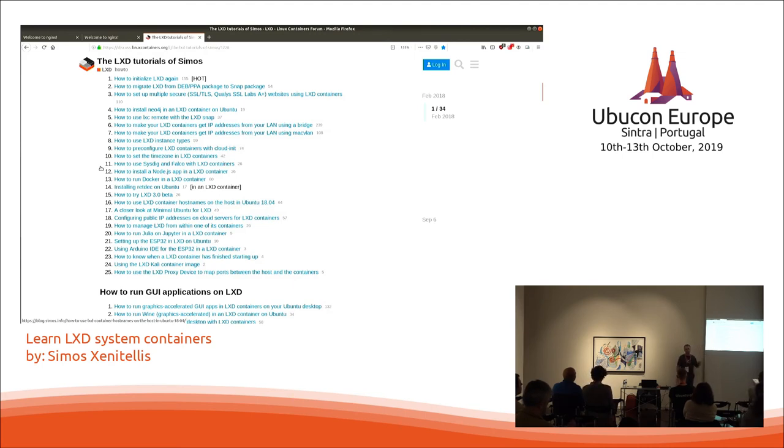One of the things I wrote was about Kali Linux. Kali Linux security distribution. So the people from the project, they have created a container image for Kali Linux, but they have not written any documentation like how to use it. Because Kali Linux, if you know, is supposed to be working inside a virtual machine. That's the common way you can use Kali Linux. But they have created the container image. So what I did was, okay, I'm gonna use this container image and write some tutorial about it.